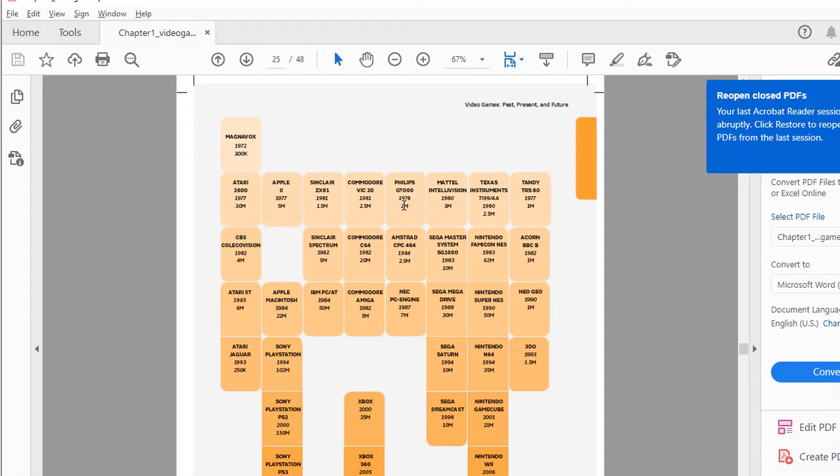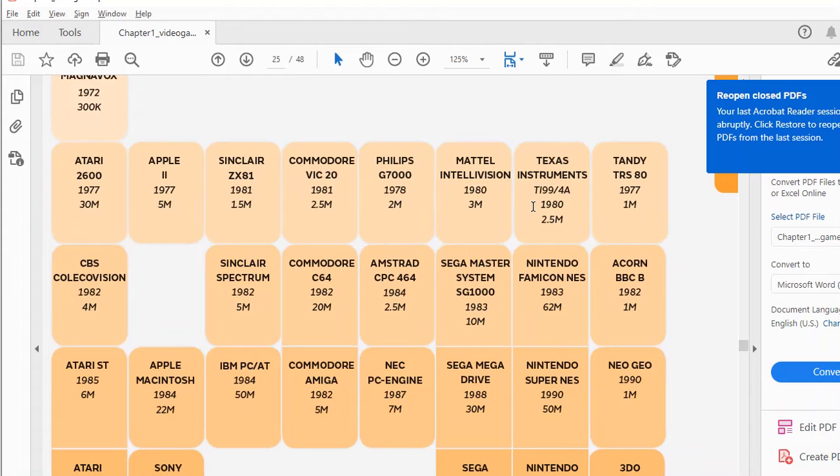So you're going to pick a console from one of these generations. Let me zoom in there a little bit. Write down the year it was introduced. You can get that right off of the chart here. And then you're going to look at that console or computer that you picked up on Wikipedia to get the remaining information. So you can get the console or the PC and the release year off of this chart.